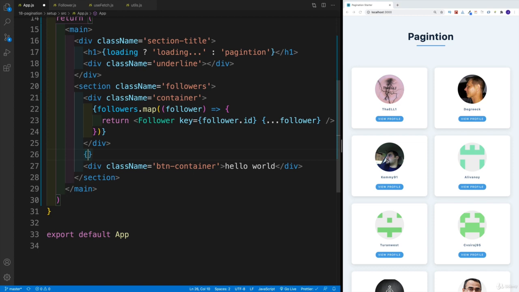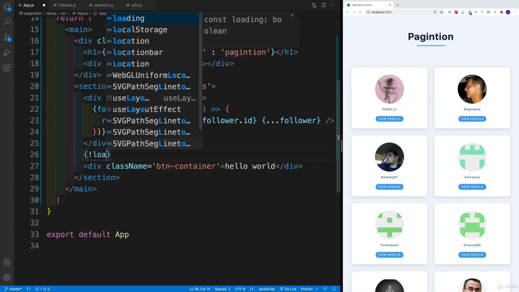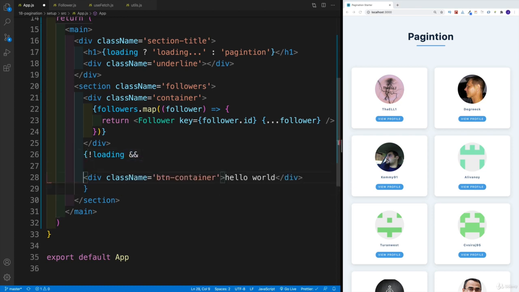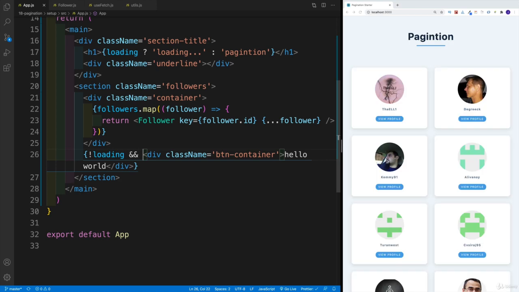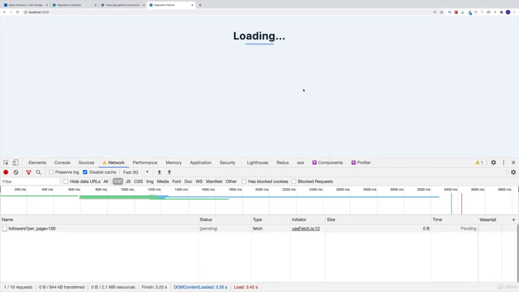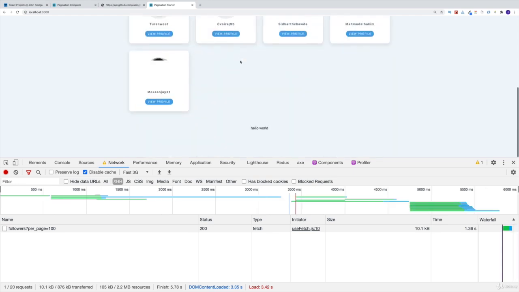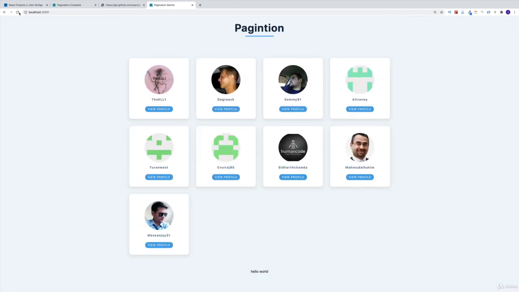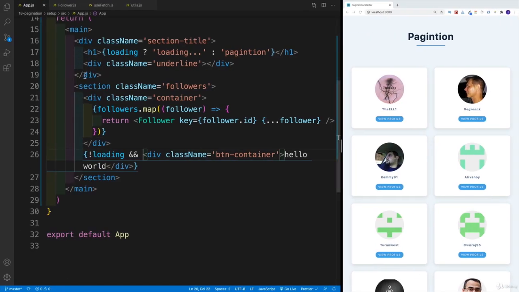So hopefully you were able to set it up. And we simply say, if we're not loading, only then I would want to display my btn container. So I move this into my conditional render, and then you'll check it out that I only have this loading. And then once I'm done loading, then I have my buttons. So that's what I would want to do. I'm going to close this out and I'm going to refresh so we don't have that fast 3G.